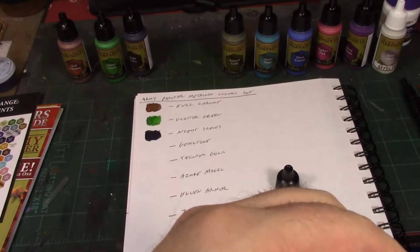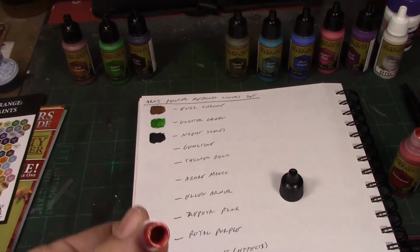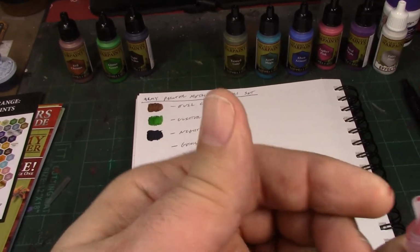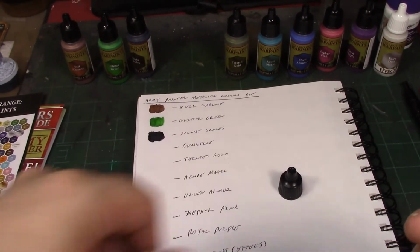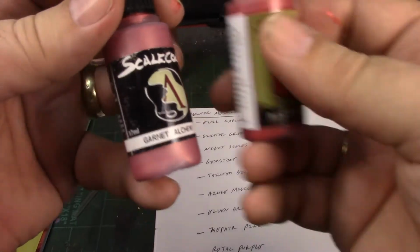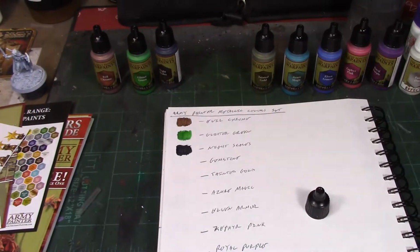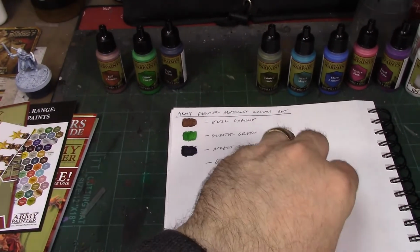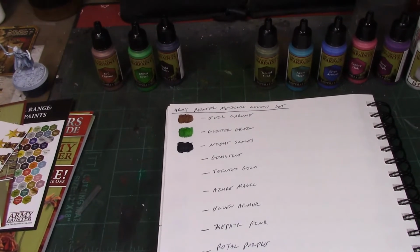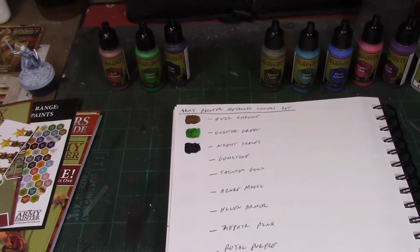All right, gemstones up next. Ooh, that one's pretty. That's a nice ruby red. I said I was going to compare that to the Scale 75 red. It looks a little bit like the Garnet Alchemy, and actually a little bit darker than the Garnet Alchemy, which is nice because I needed that metallic red for another project and Army Painter hadn't come out with them yet. I also got the Ruby Alchemy, and this looks a little darker than Ruby Alchemy.